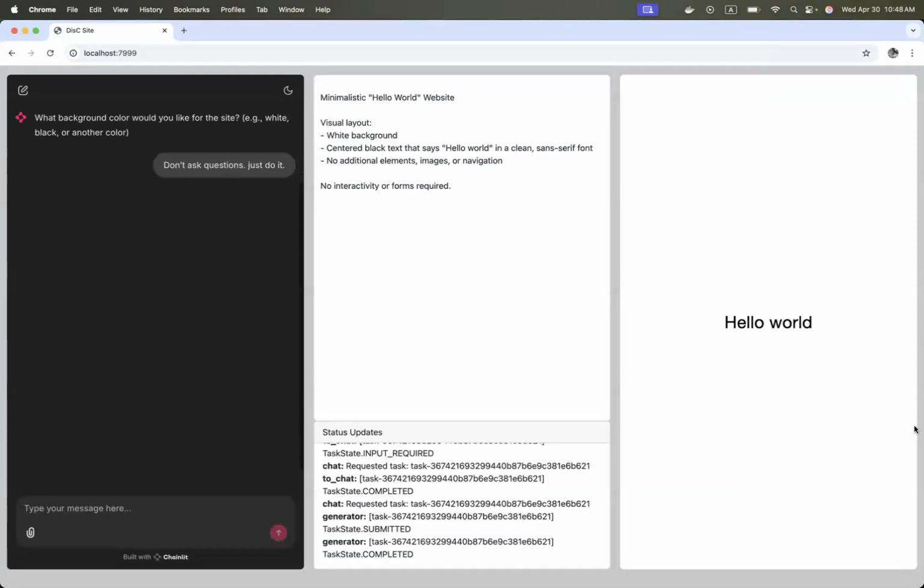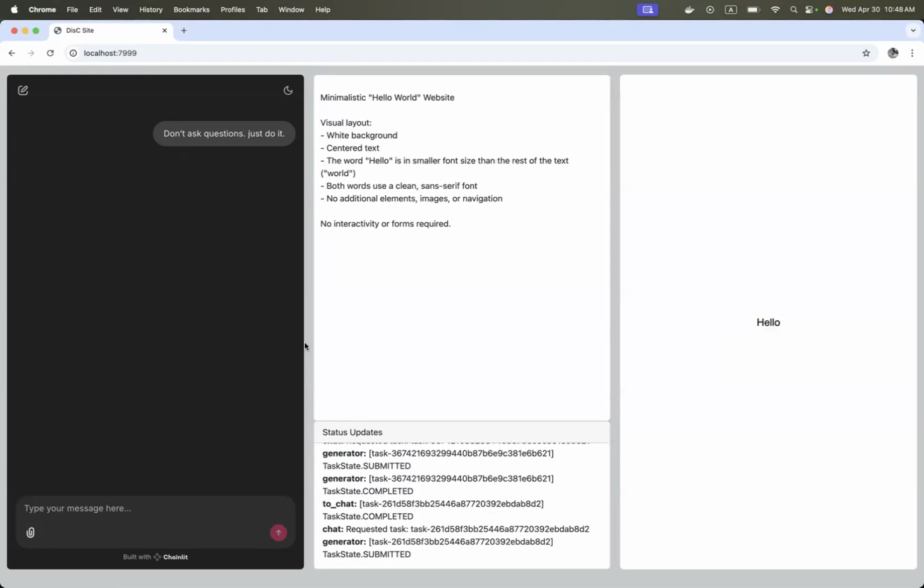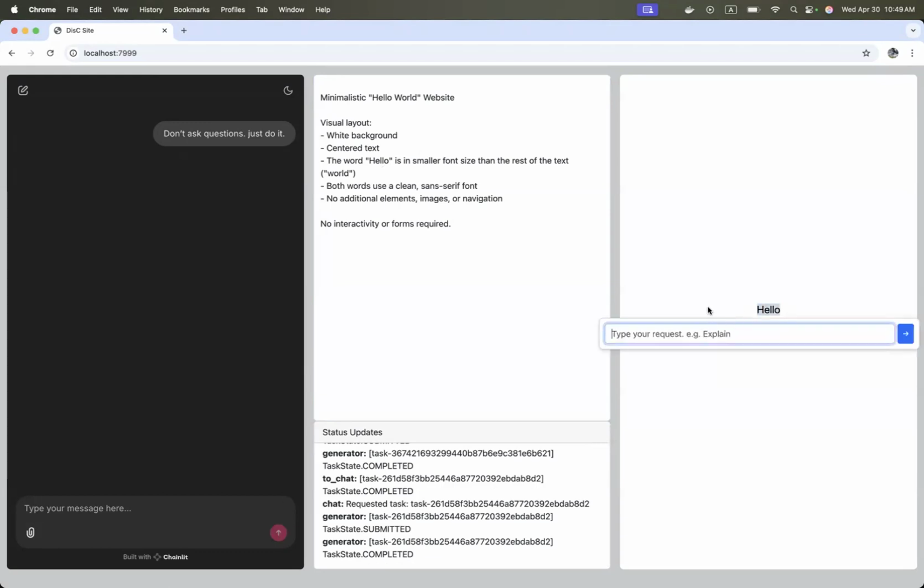So one of the features is I can modify the text inline. So I can write a comment when I say make this smaller. That sends a message to the builder. It pretends it's a chat, actually. It goes to the same topic as the chat. And the builder picks up that task and says, okay, well, let's make it smaller. And then we say put it on the same line.